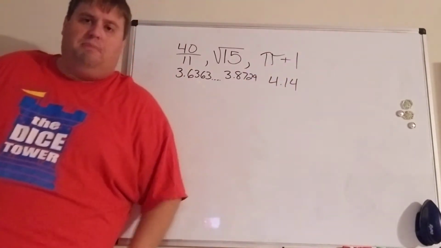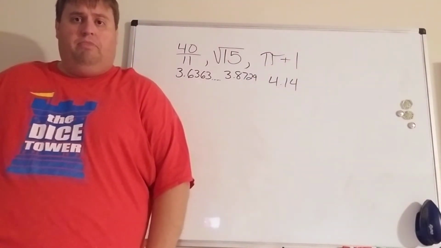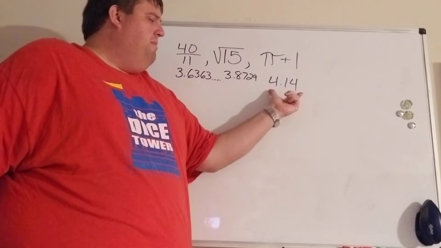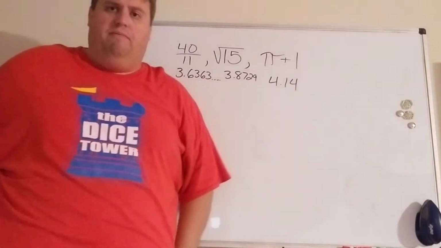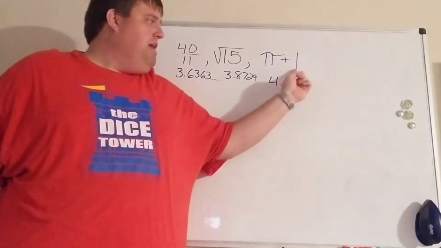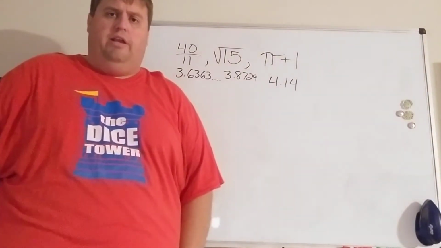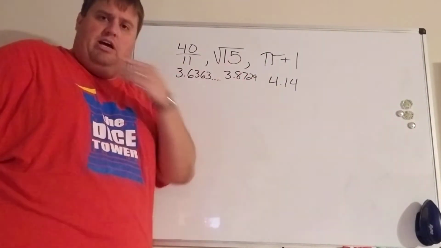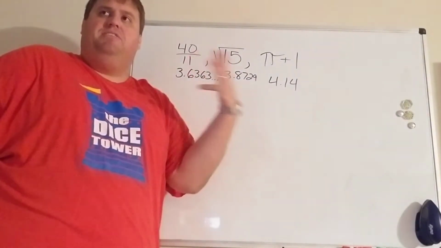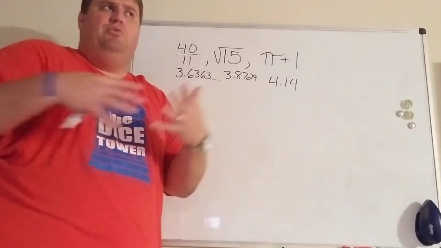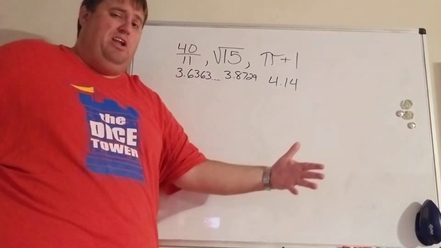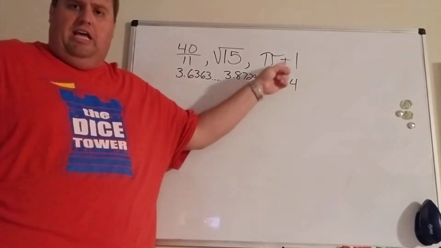And pi plus 1, we talked about this already, but pi is irrational. If we take this irrational number and add 1, we estimated around 4.14. But does that make it rational if I add 1 to it, because 1 is a rational number for sure? I could write 1 as a fraction, 1 over 1. But obviously pi I cannot. That's definitely irrational. So that's the question I want to pose to us today: when I do operations with rational numbers and irrational numbers, is there some kind of outcome where I know it's going to be rational or it's going to be irrational? I'm not going to answer this one. We're going to talk about it.